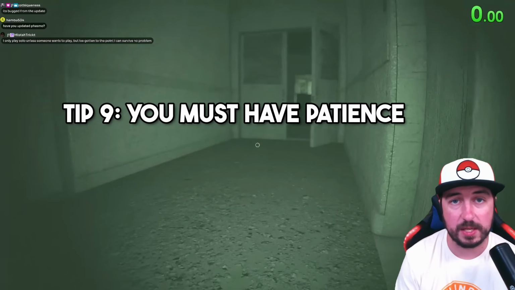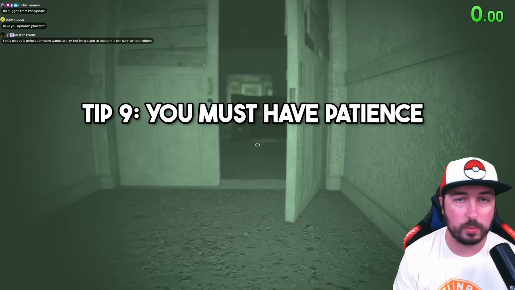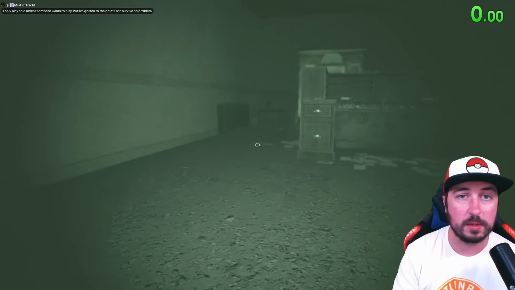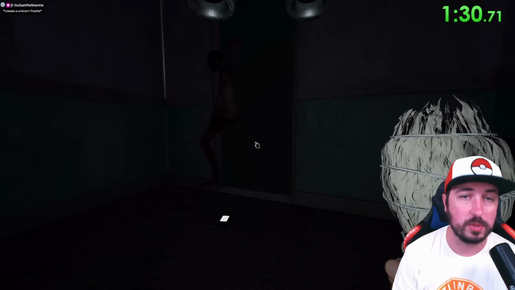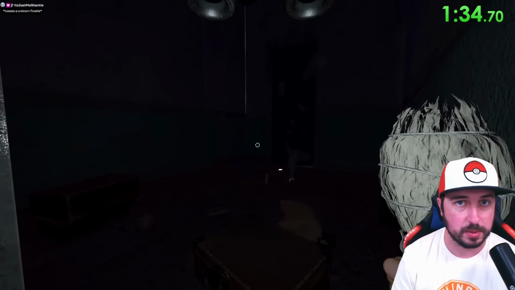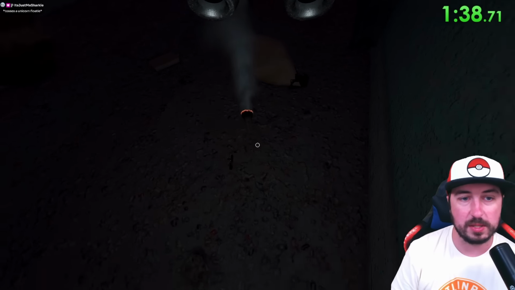Tip number 9 is one of the most important ones. It requires patience. This challenge absolutely requires you to be patient. The minute you're like, I just want to keep on going, you'll make a mistake and the ghost will kill you. Think about this. The grace period is set to 0. Ghost speed is at 150%. You have no sprint and your speed is 50%. If you're caught out at all, the ghost is getting you. That's why it requires patience.